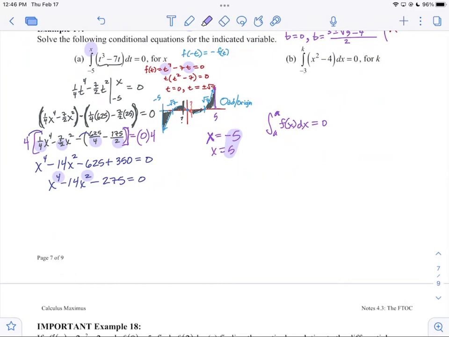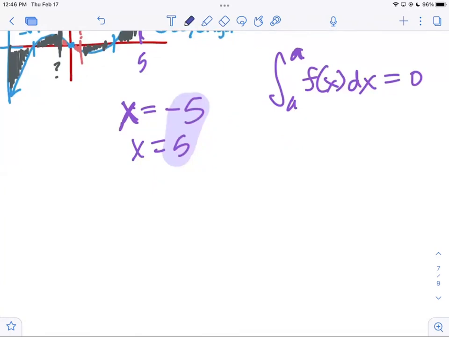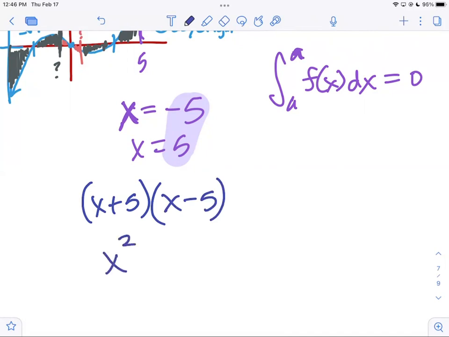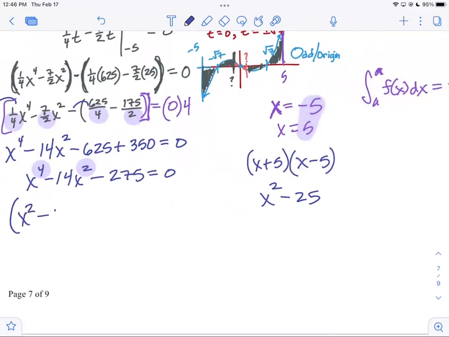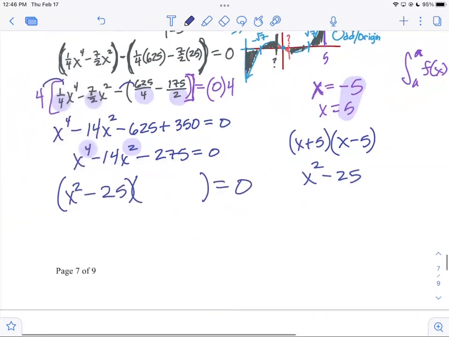So let's come over here and say, all right, if negative 5 is a root, then x plus 5 is a factor. And if positive 5 is a root, then x minus 5 is a factor, right? Now, if I expand that out, that gives me x squared minus 25. Hey, maybe that's one of the factors down here, x squared minus 25, right? I don't got to reinvent the wheel, right? When I want to drive a car, I just get to the car and I'm like, oh, this already got wheels, right? I just get in and drive. Boom, right? Now it makes it easier.